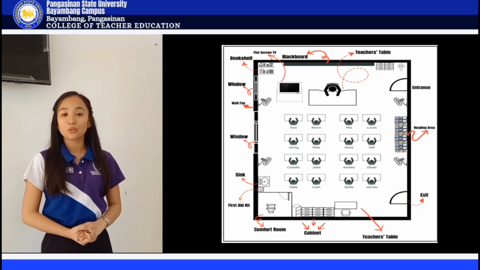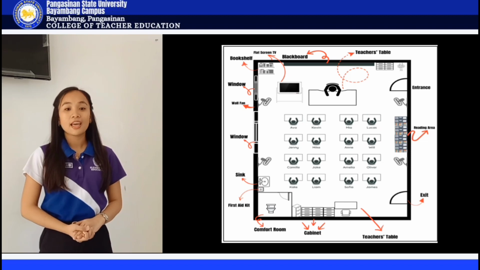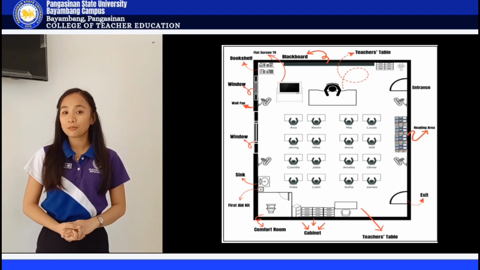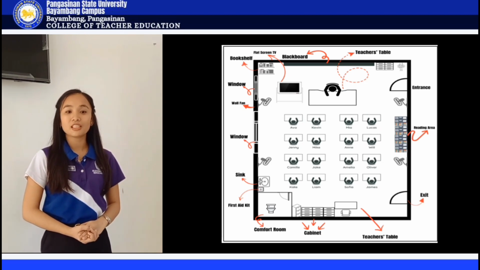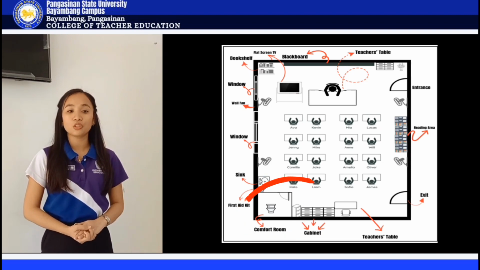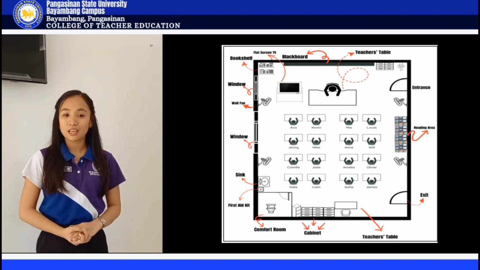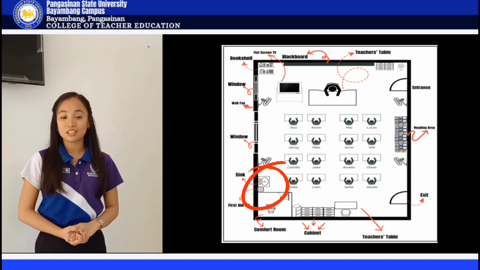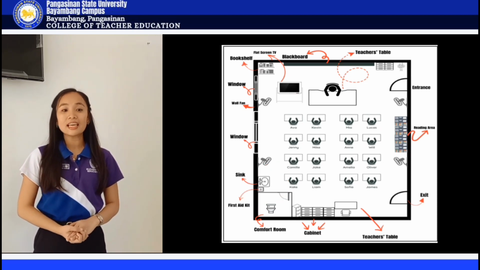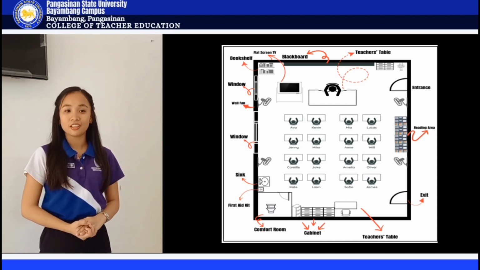The classroom is equipped with a bookcase, a cabinet for the teacher's personal items, and some of the essential resources for teaching effectively. Furthermore, inside the classroom, it also has a comfort room with a sink that is intended to be used by the students, and she specially puts a first aid kit in case there are some incidents that may happen inside the classroom. Lastly, she makes her classroom walls neat, clean, and free from unnecessary things.